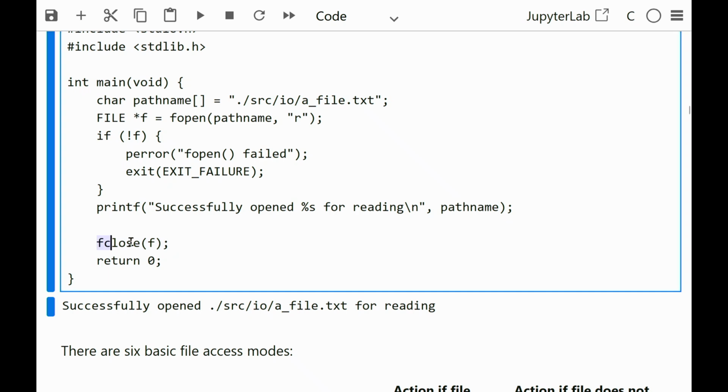If you don't put this line in here, it doesn't really matter because this program just consists of a main function. When the main function finishes, when the C program finishes, any files that it opened will be closed automatically. So this fclose here, strictly speaking, isn't necessary, but you should remember that you should close a file when you're done with it. So that's why it's here.